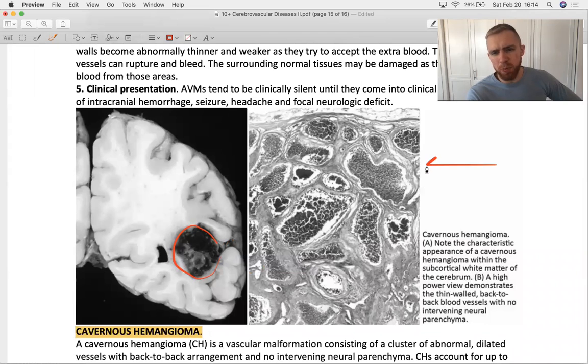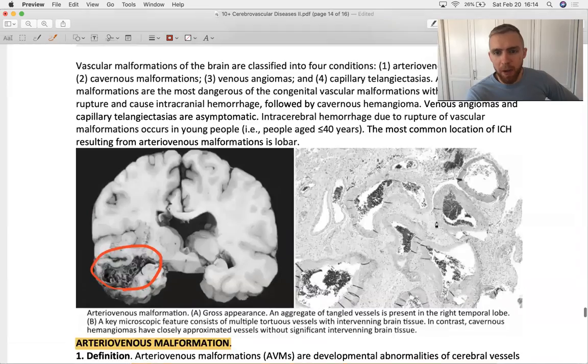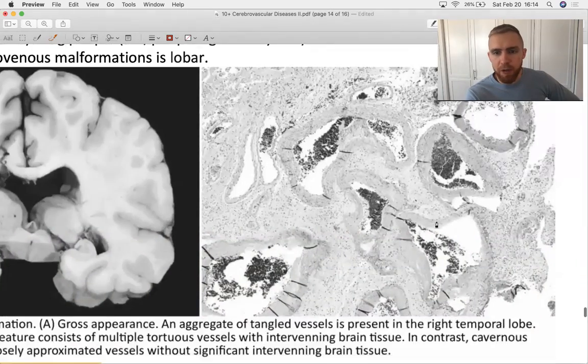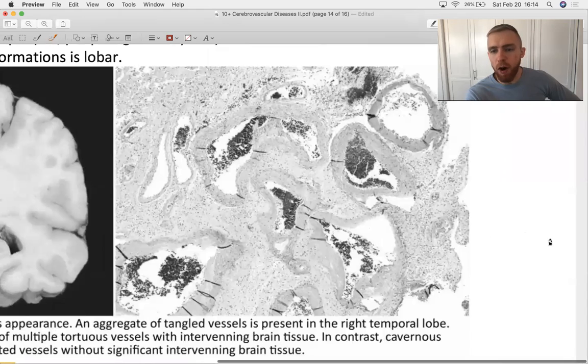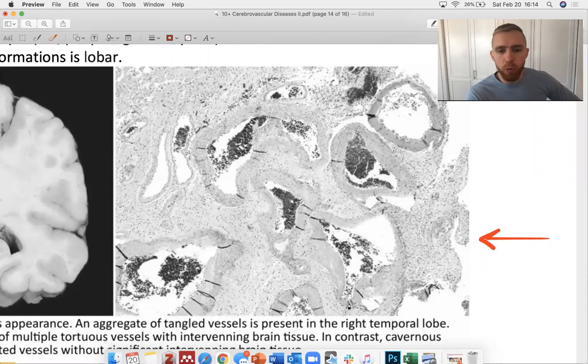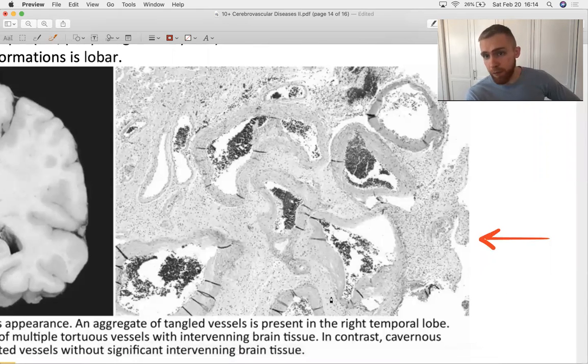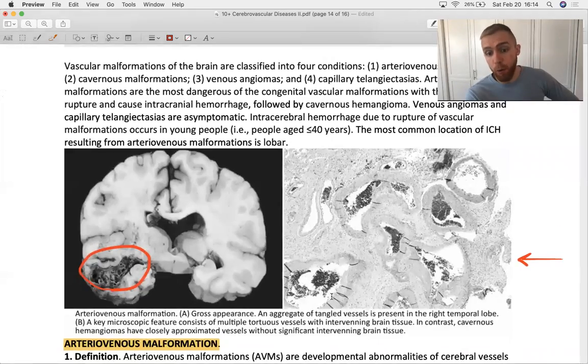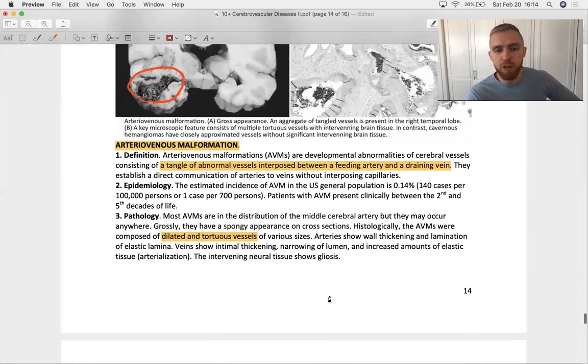And the histology is pretty similar there too. Again, you're seeing this, you're like, wow, those are some cavernous spaces. And then you go back up and look at the AVM and you can see that there is a mixture of arteries and veins here, which is why it's worthy of the name arteriovenous malformation, because it involves both arteries and veins. And so in words, what these pictures show you are, for the AVM, dilated and tortuous vessels.